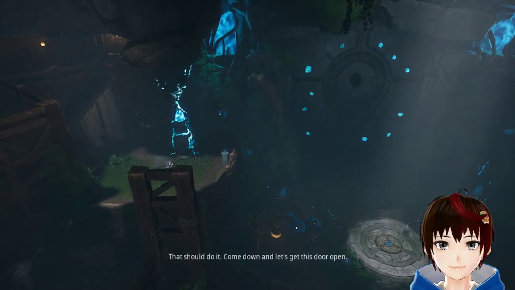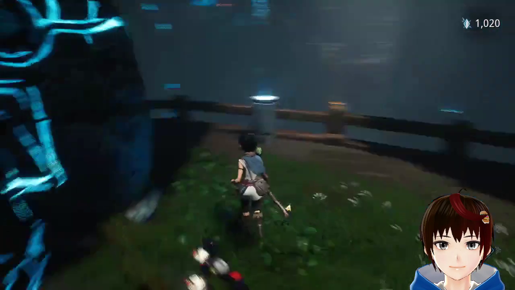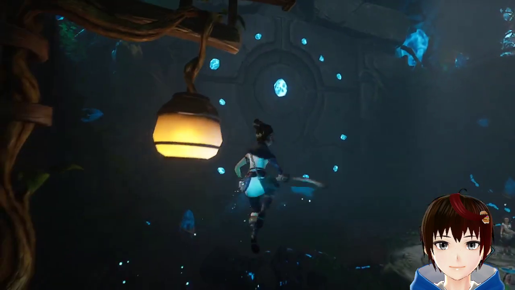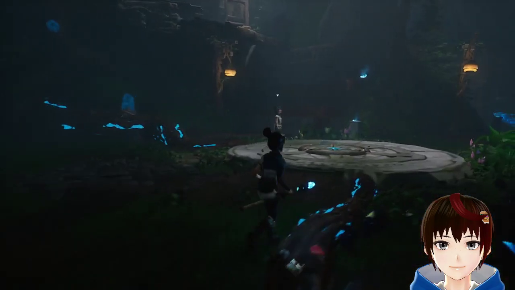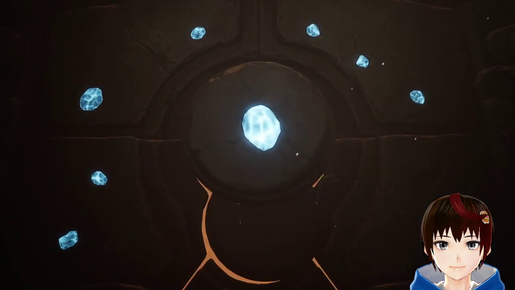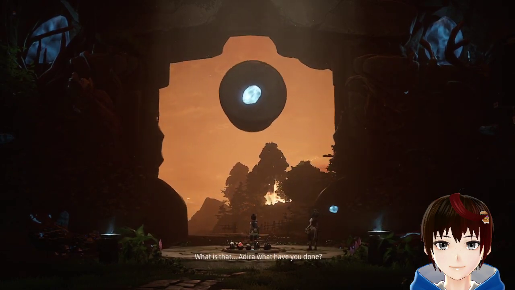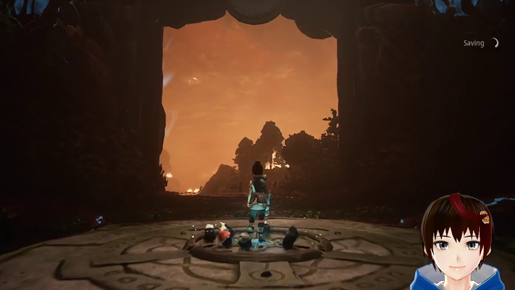That should do it. Come down and let's get this door open. Open sesame. Adira, what have you done? Forest fire? What the heck happened here?